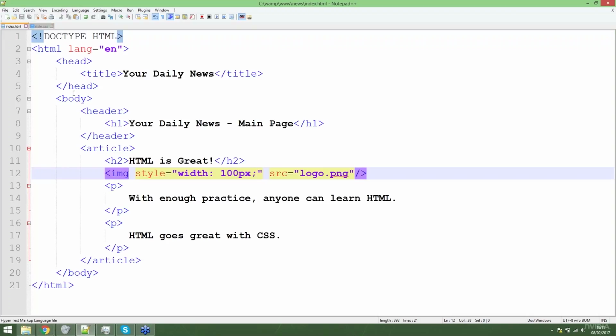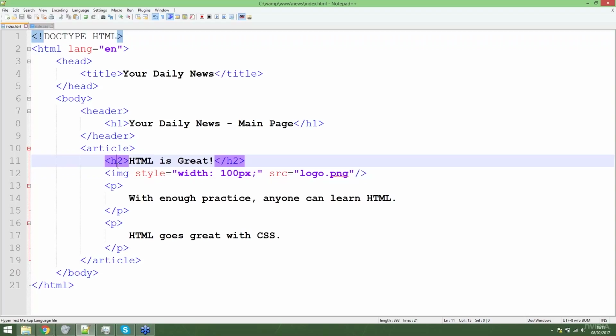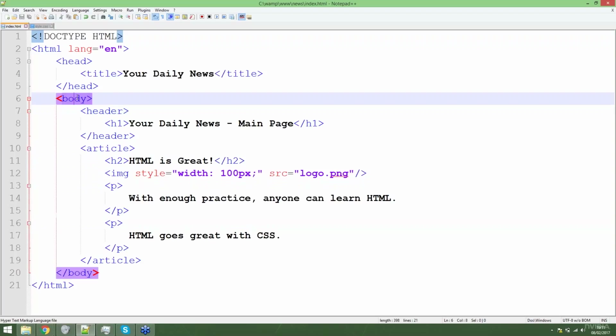If we type in width 100 pixels, and don't forget your semicolon. It is actually not needed when you only have one style rule in here, but it is good practice to always put in a semicolon. And what we're telling this is that we want to take the width and we want to set it to 100 pixels. So we'll load this.